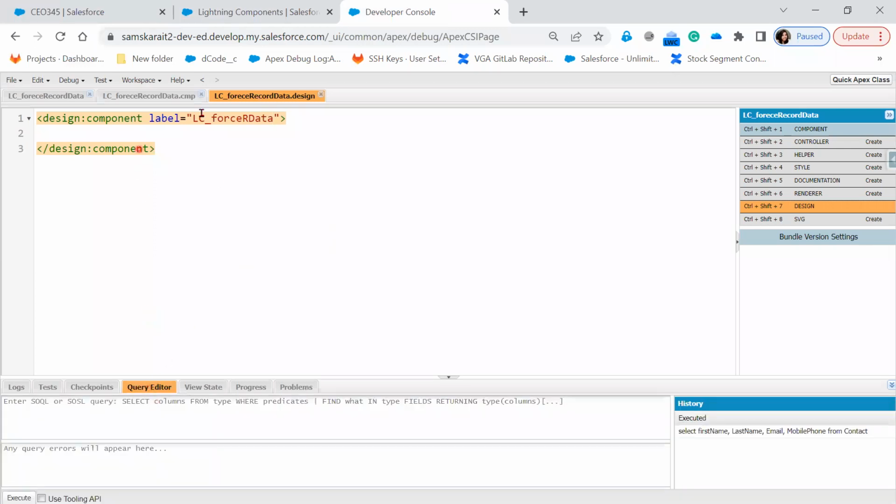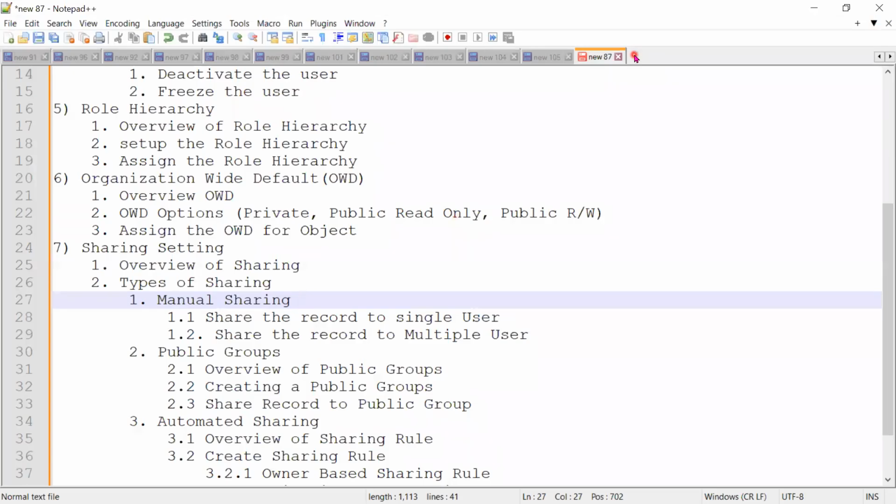All the Lightning components are stored in the Aura definition bundle.